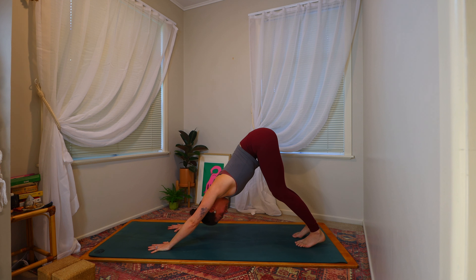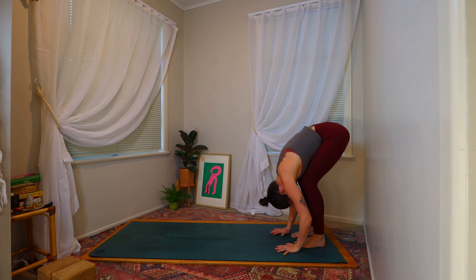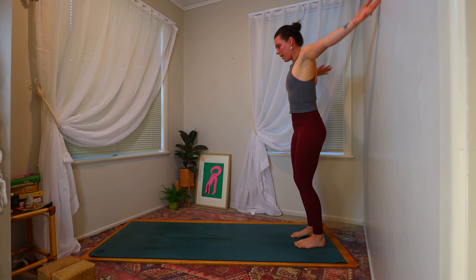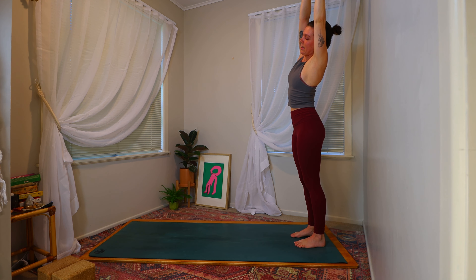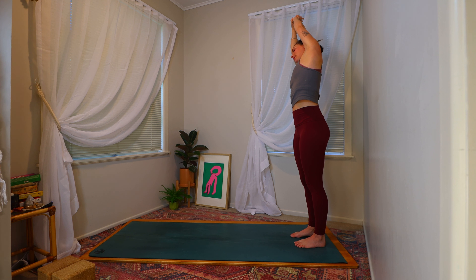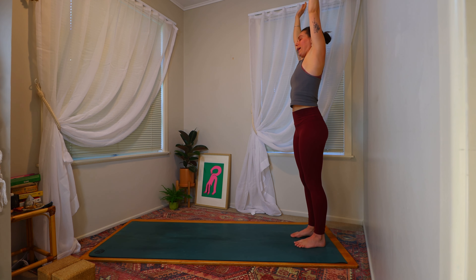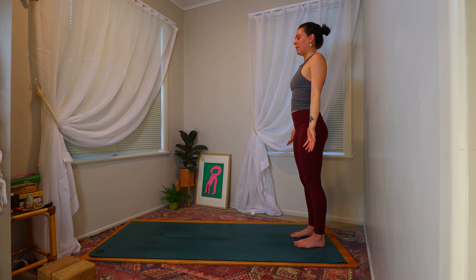Taking a round of breath here. On your next breath, walking your hands towards the back of the mat, coming to find yourself in a forward fold. Taking one round of breath here. And then on the next breath, coming up to rise — allow the arms to circle out wide, bringing the hands up above the head. Take hold of the right wrist with the left hand, then come to reach over towards the left side, stretching through the right side of the body. Coming back through centre, taking hold of the left wrist with the right hand, coming to lean over towards the right side, sending the hips over towards the left, stretching through the left side of the body. And then coming back through centre, bringing the hands to meet and drawing them down through heart centre. Bringing the hands beside the body, coming to find Tadasana.